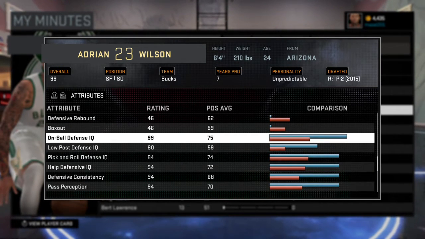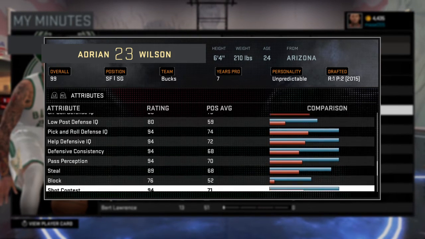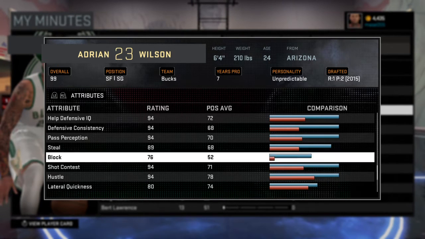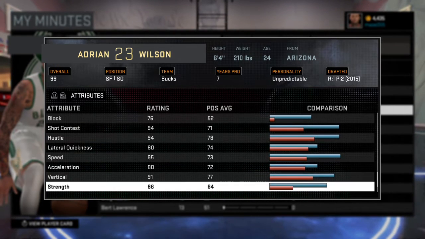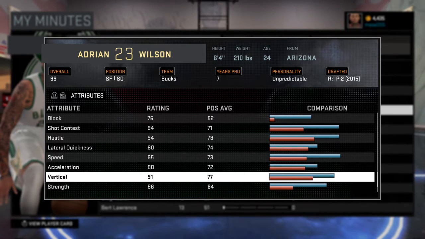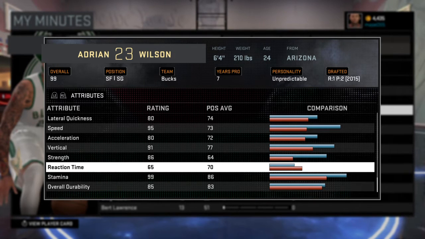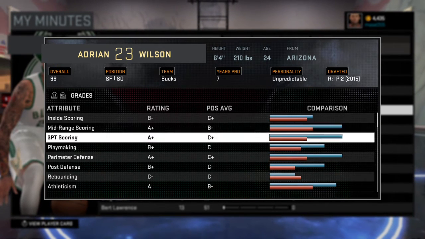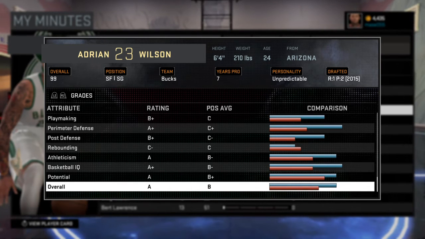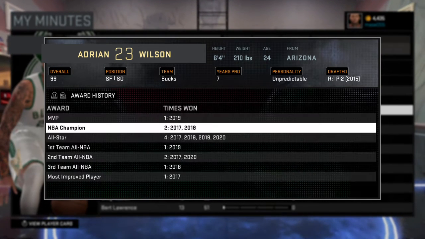This, I'm a defensive player, alright? Y'all don't even know, bro. Steal 9, block 66, shot contest 94, speed 95, vertical 91, strength 86, and stamina 99. I don't know. Overall, it's whatever, though.